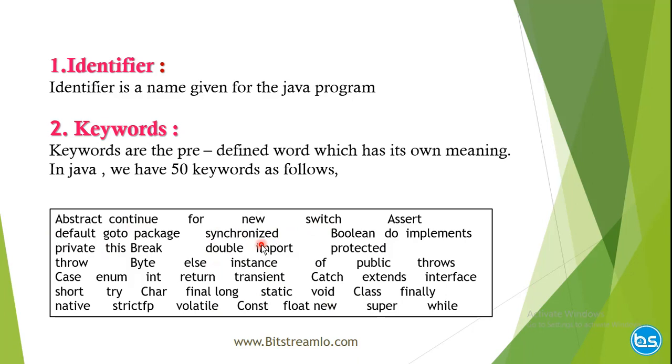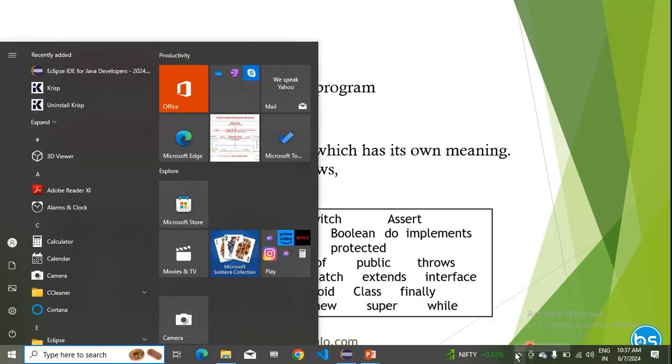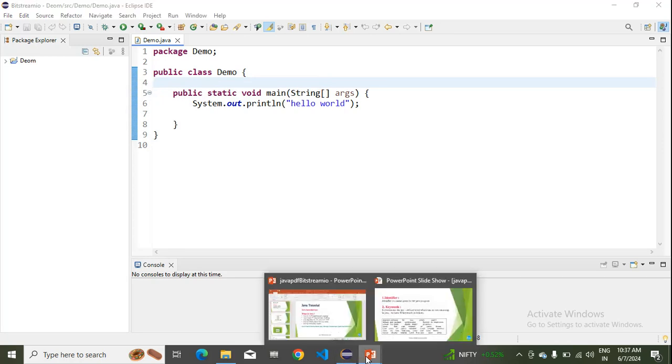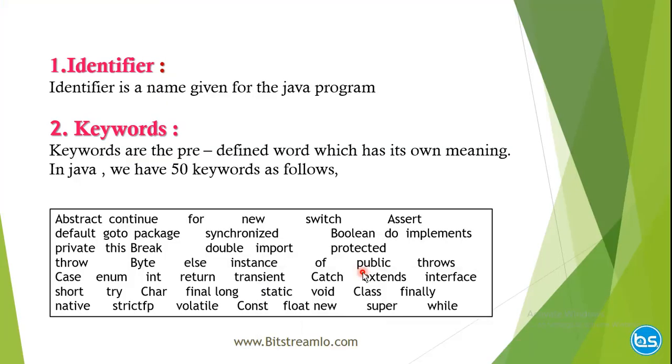In this example I'll show you which are keywords. Here public and class are keywords, these two. And here static is also a keyword.